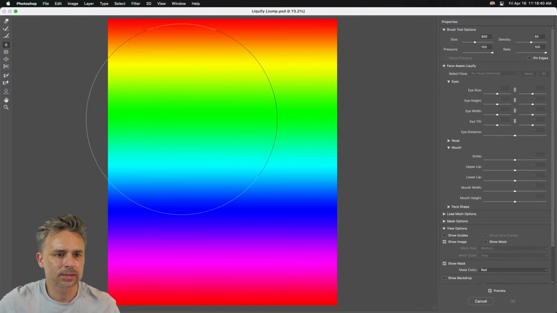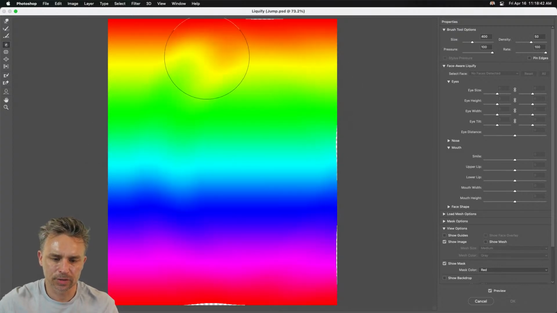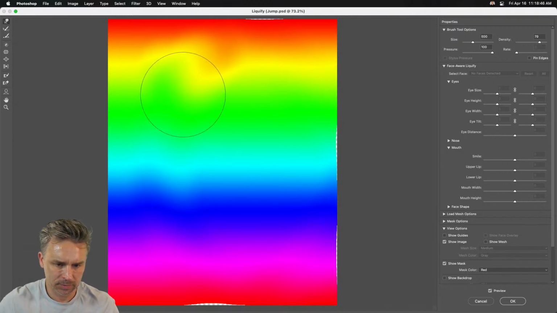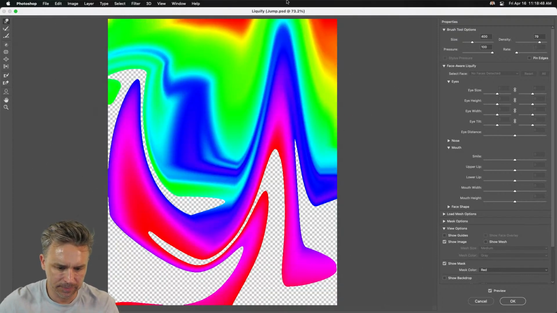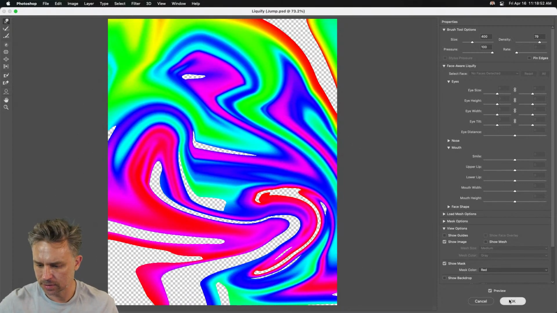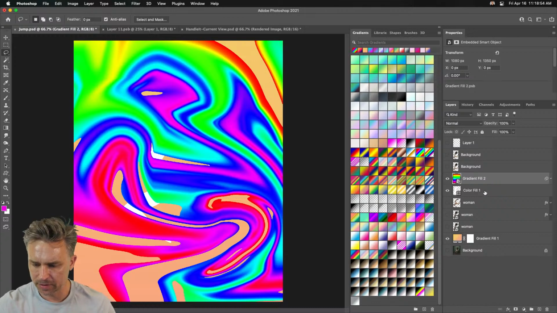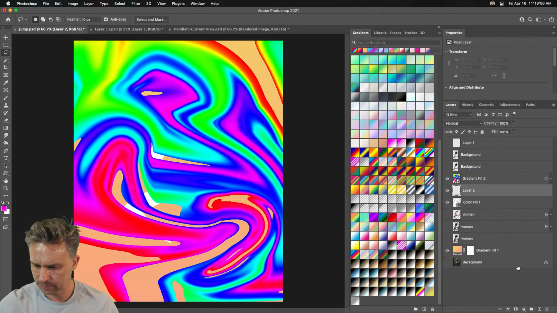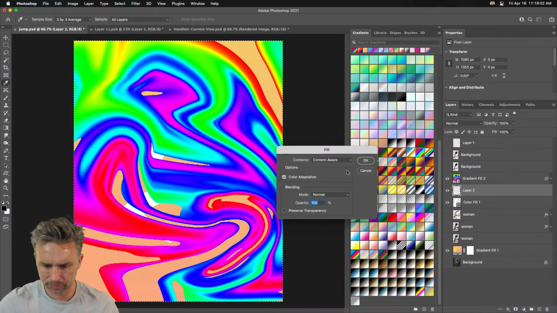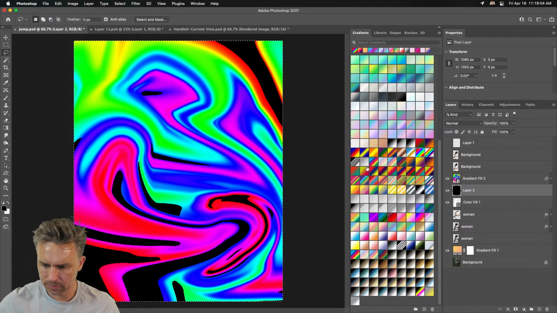All right. I'm sure if I restarted Photoshop, by the way, everything would be fine, but I don't have that sort of time. So let's just do some crazy swirls. There we are, fun swirls. There we go.